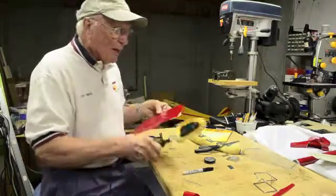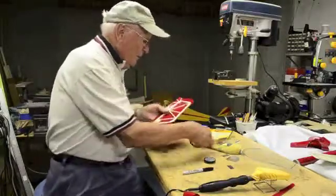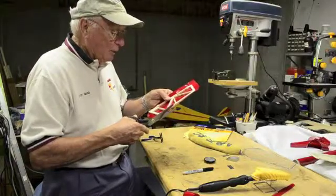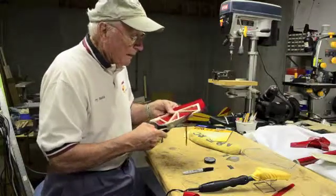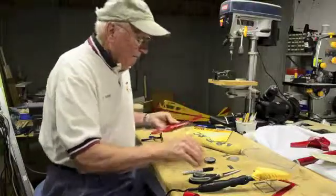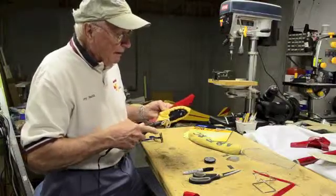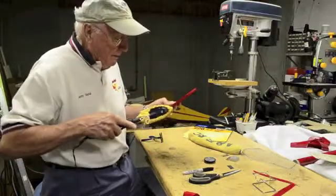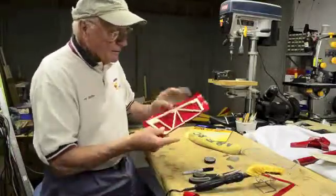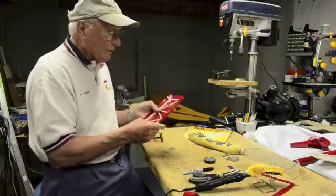So what I'm going to do now is trim off some of the back of this material right here and show you how I treat these corners. I'll trim off this material here. Now here again, I'm ironing over so that I have a good flange right here to work with. And the idea is to keep this flange very short if you can, so it'll cut a lot easier.